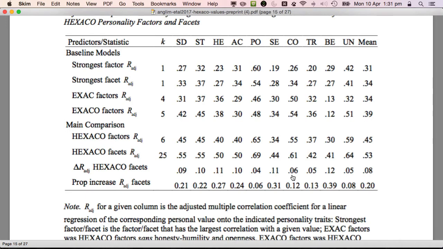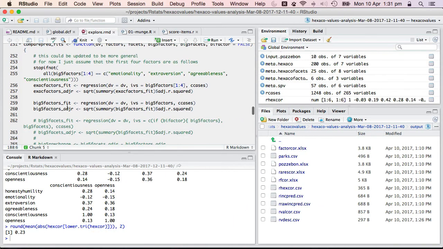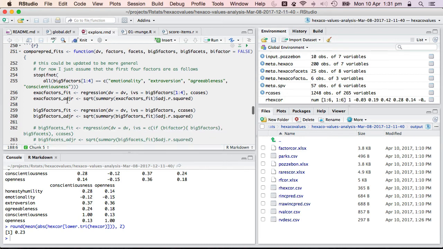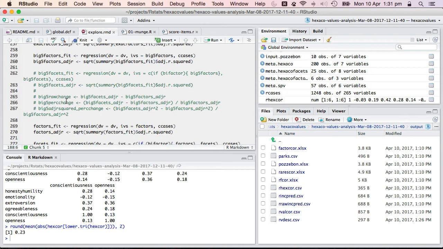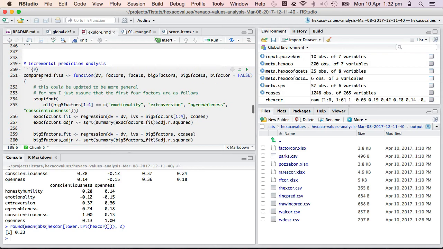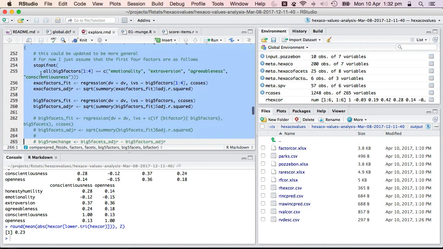So what we see here is a very specific kind of function that creates pretty much all of that table, but it's set up as a function so that I can change the DVs, so that I can use either the ipsatized or the non-ipsatized values.